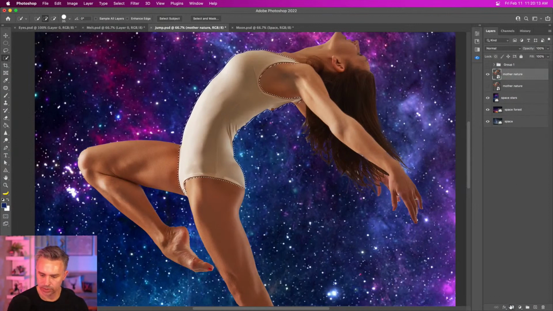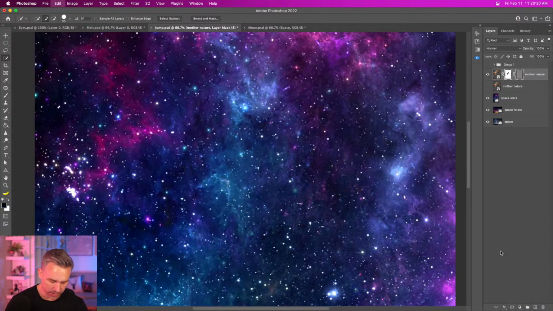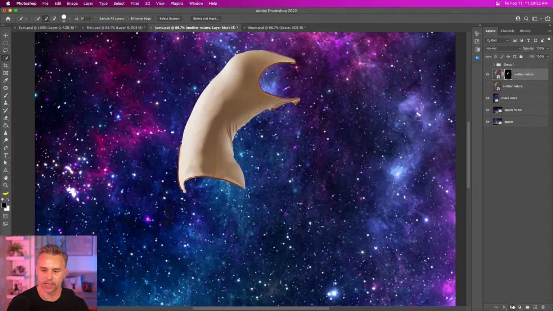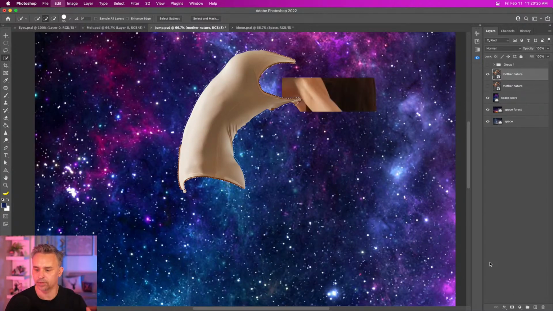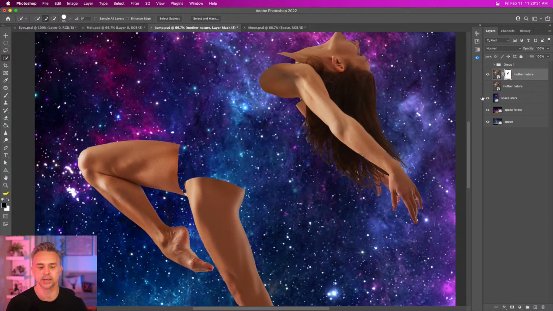Boom. Click on the mask. There we go. Typically, when you click on the mask, let me undo that. If you just click on it, it's going to keep the part you have selected. And oftentimes, I want the invert of that. So I'll hold down the Option key and click on the layer mask. There we go. This is the parts that I want. In fact, I'll convert that into another smart object.